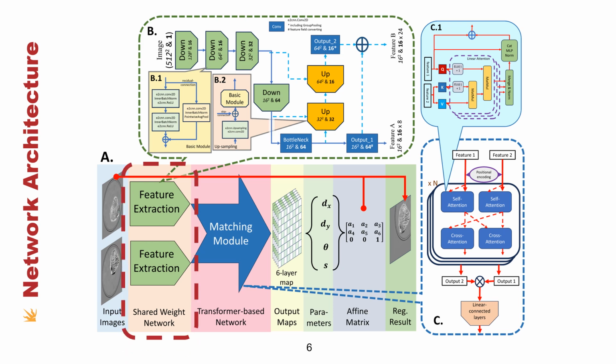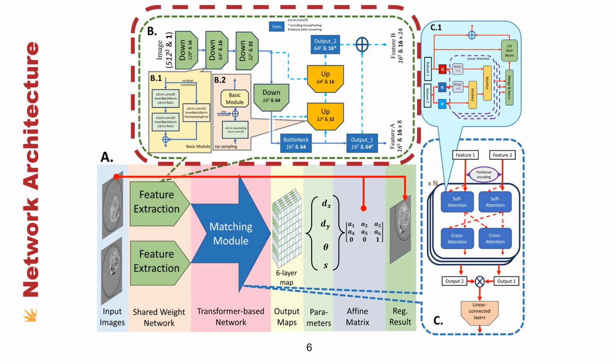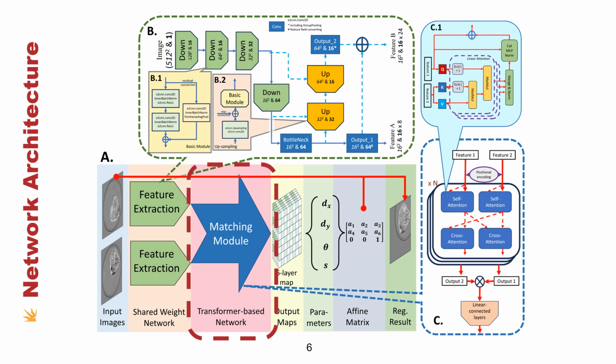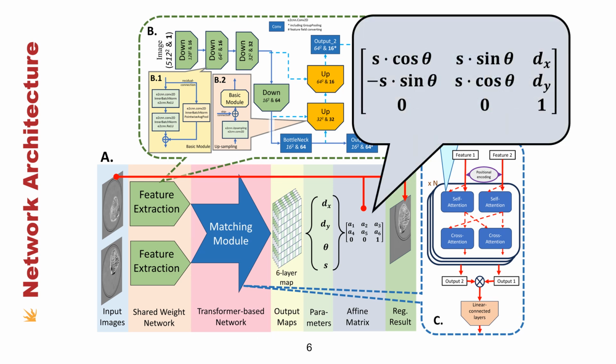Since rotation is crucial, we introduced a rotation equivariant network based on general E2 equivariant steerable CNNs as the backbone of the feature extraction modules. We tested two feature extraction backbones, with and without an upsampling process. After that, a transformer-based module was applied to calculate the similarities between extracted features, yielding a multi-channel confidence map with the respective transformation parameters, which was then used to establish the transformation matrix.